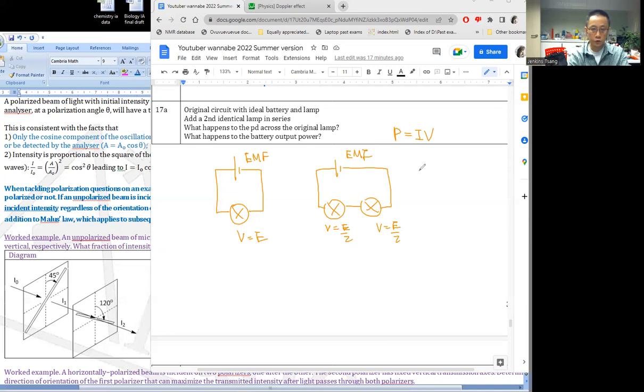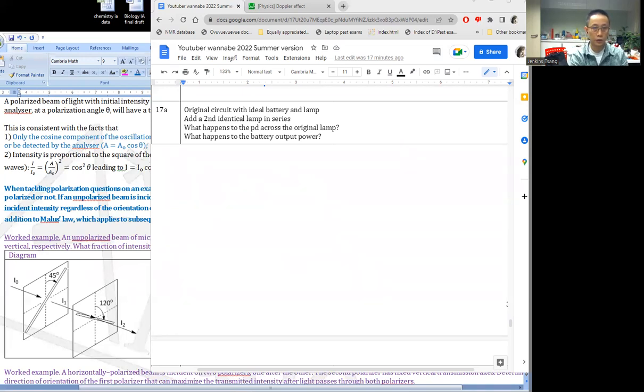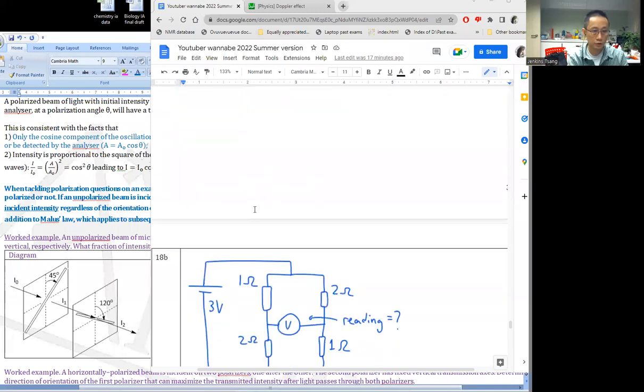There are other choices that you can use. You can use P equal to I squared R. You double the resistance, but then you halve the current. And since the current is squared, power will also halve. And if you use P equal to V squared over R, that can also work because V is the EMF which remains constant. But then having 2 bulbs means that the resistance has doubled. Accordingly, power will be halved. All cases clearly show that the answer is choice A.